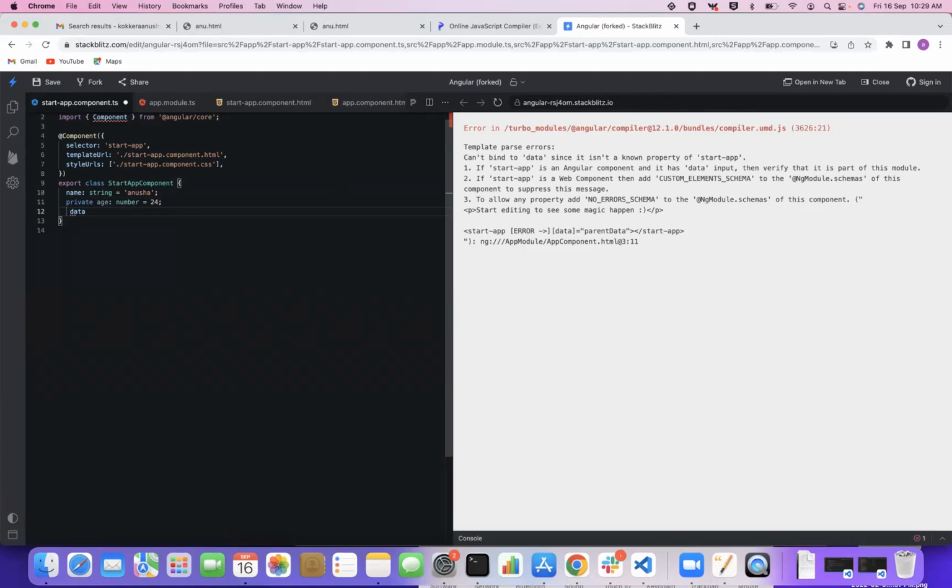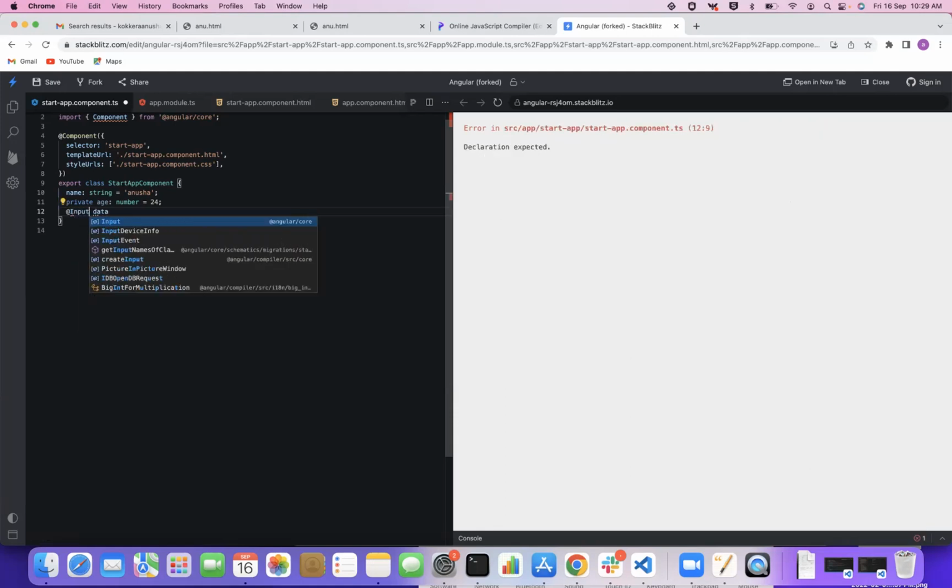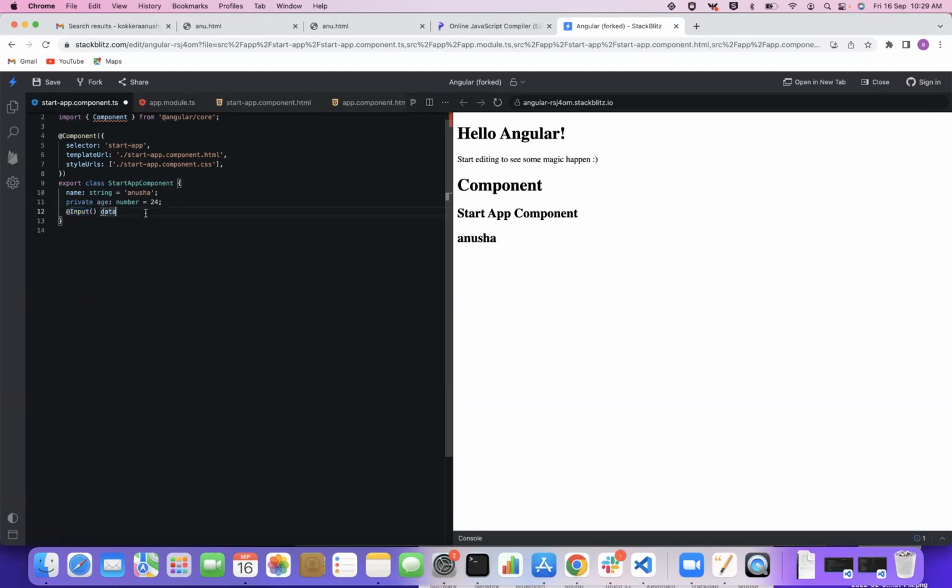For that, you will be using a decorator called the @Input decorator. Any doubts?